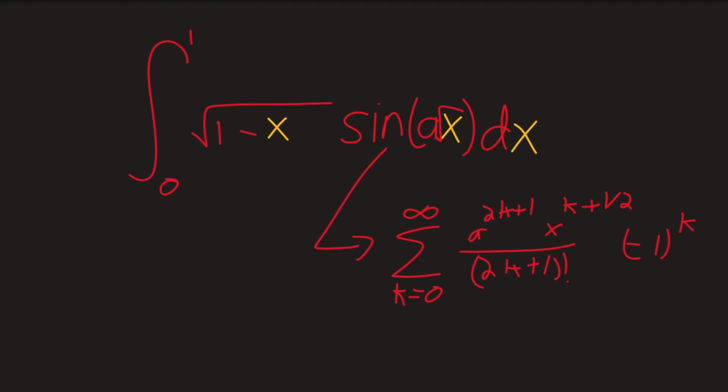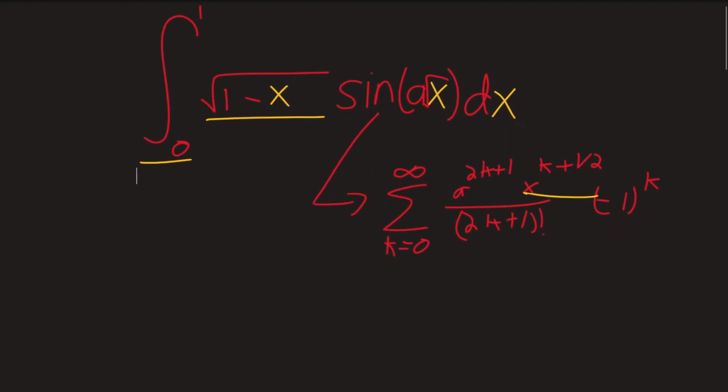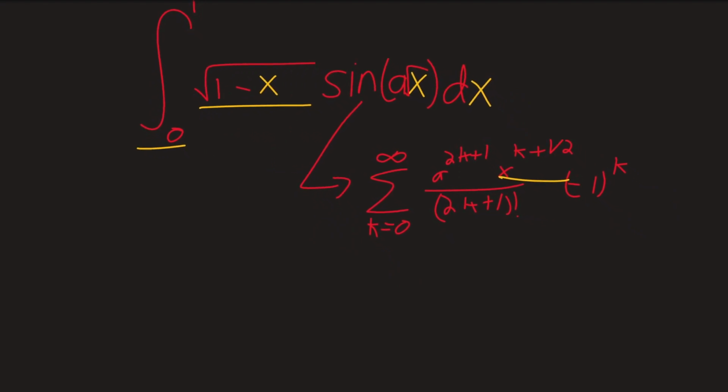But the real reason for doing so is, it might be a little bit subtle, but you'll notice that we have a 1 minus x to a power here, and then we have an x to a power here. What we can do then is apply the beta function, because we also have an integral here from 0 to 1. So that's what we're going to do next. And of course, we're just going to rearrange the order of the sum and the integral. Let's evaluate the integral, and then we'll deal with the sum of what's left.